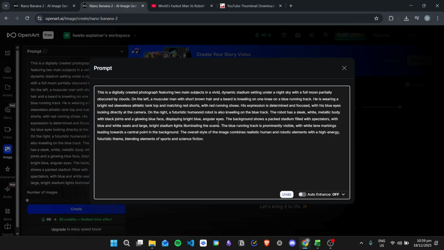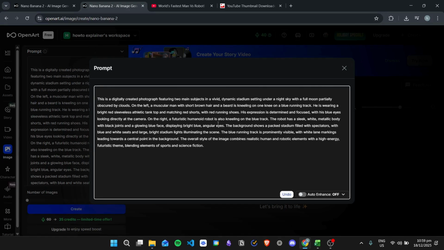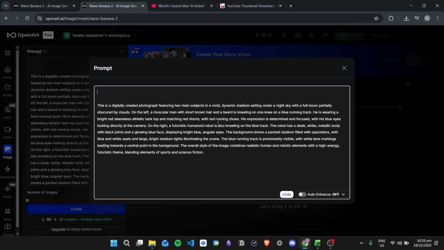But from here, I'll just make some spaces right here first, and I will type my new prompt right here. And I will say, like, I have 3 reference images that I attach.